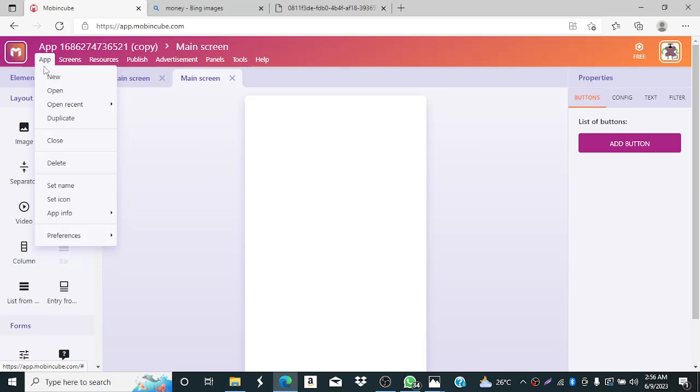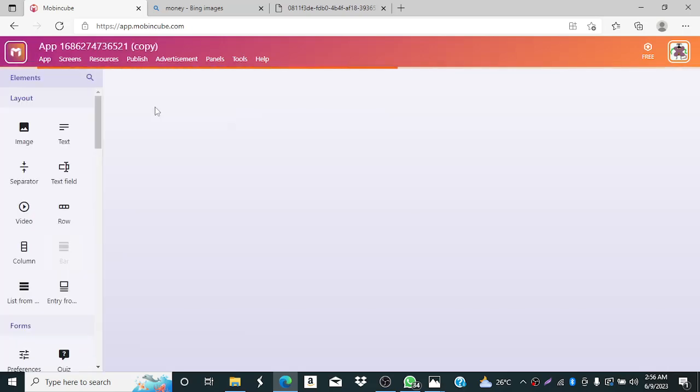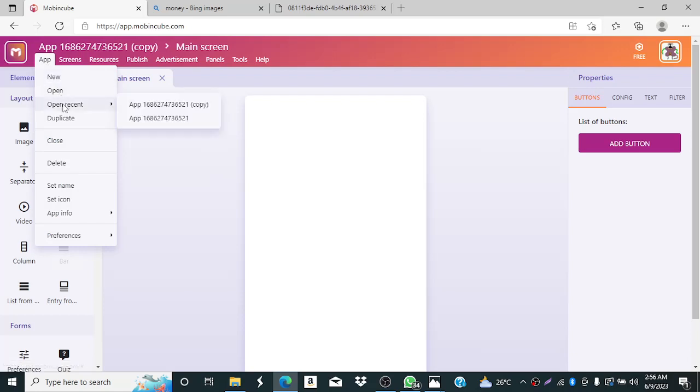Now back to the app again. So you can close an app. If you want to close it, let's click on close now. So that app is closed already. It's asking you, do you want to close it? You say yes. So it's closed. And can you see, until we go back to it again? So it's now back.